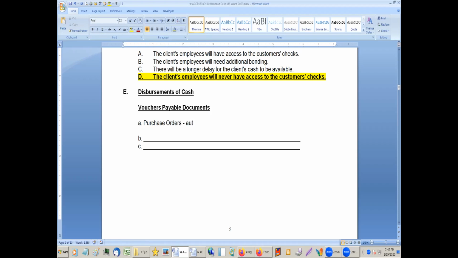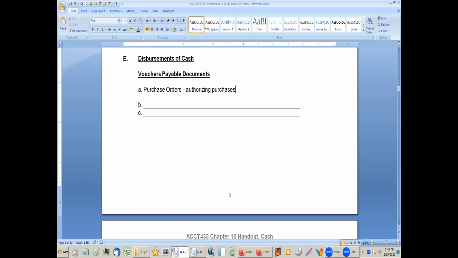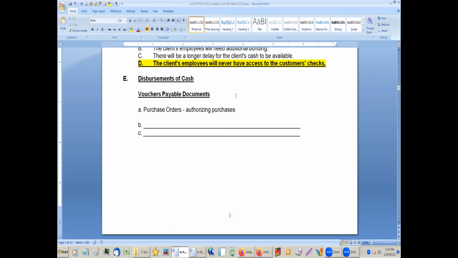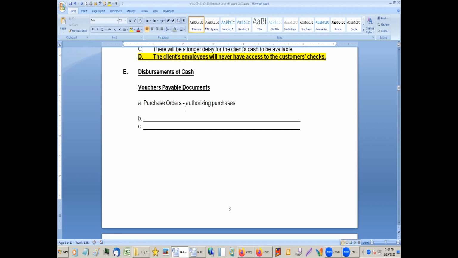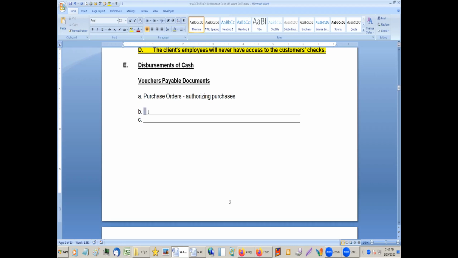And these are authorizing purchases. And they'll have all kinds of stuff in here. They'll have designated vendors and stuff you can buy. You can't just go in and order a Ferrari or something. You know, they'll have a list of things that people are able to order and all that sort of thing. And the purchasing department will work that all out, get the prices and approvals and all that.